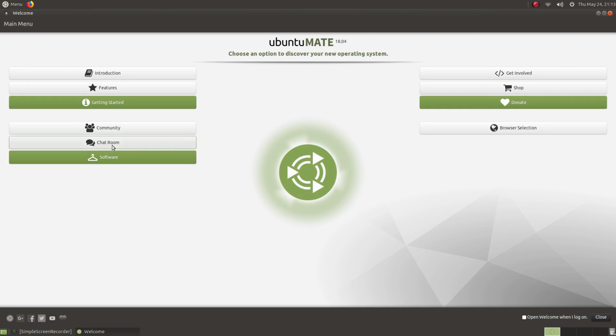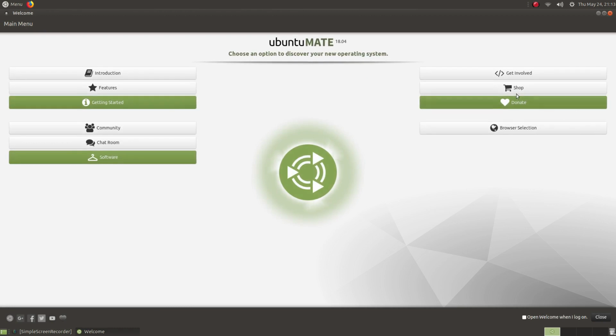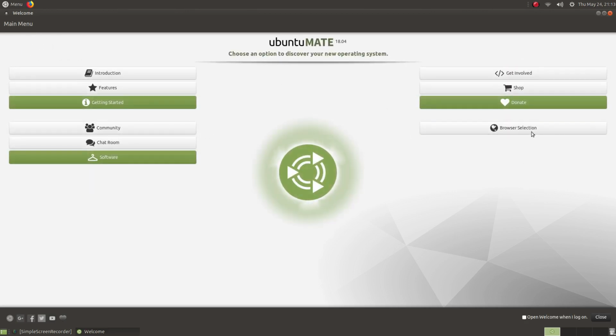And then you've got a chat room, donate, shopping, get involved. If you want to help out Ubuntu MATE, in the shops you can buy some things there, laptops, USB sticks, coffee mugs, shirts and so forth, stickers, and there's a donate button there.